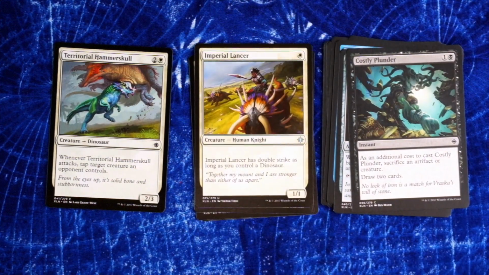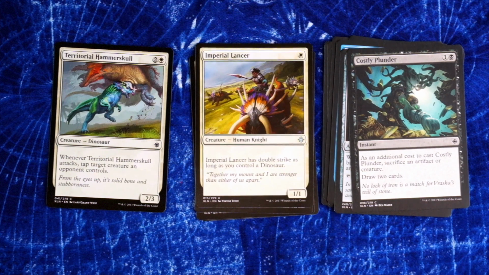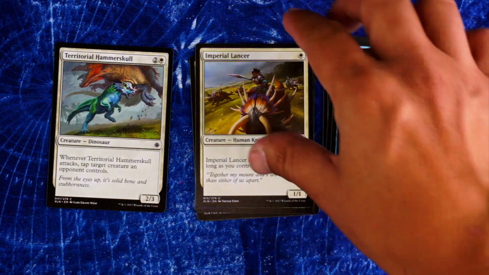Imperial Lancer. No, I mean, just a 1-drop with double strike as long as you have a dinosaur. So even then, that's not good. Yeah, maybe you can put equipment on it and then it kind of hurts. But you have to take this and then make sure you have enough dinosaurs for him to always have double strike, or else he's just 1 mana for a 1/1. Maybe if he had first strike and then gets double strike with a dinosaur, but even then, eh.